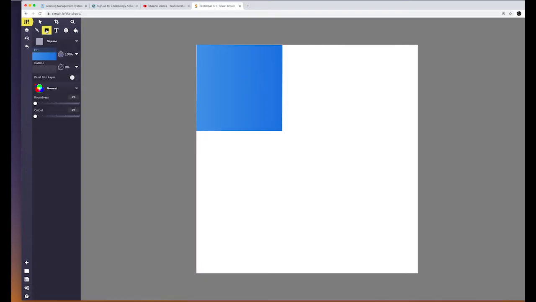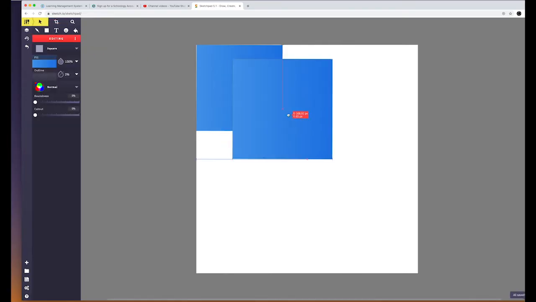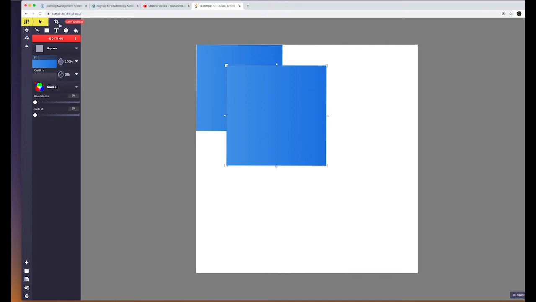Okay, I'm going to go back to a square because I want another one, and I'm going to draw another square on top. Remember, this is 100%, so you cannot see through this shape. So now that I've clicked on it, I go up to the percents, and I change that percent by typing in 90%. Watch what happens. Now the opacity is not 100%. It is now transparent, and you can see through the square.